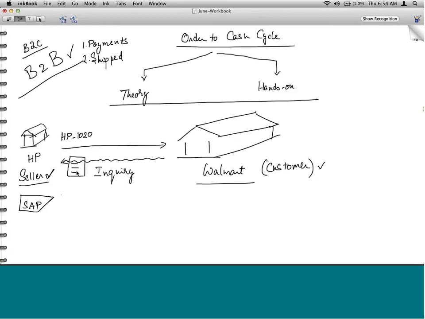You call it a document, you call it a transaction, all the same. In SAP, they are called documents. Each transaction is a document. We'll see that once we complete inquiry, quotation, and sales order. We'll see how to create an inquiry in the system. But let's continue with our inquiry.